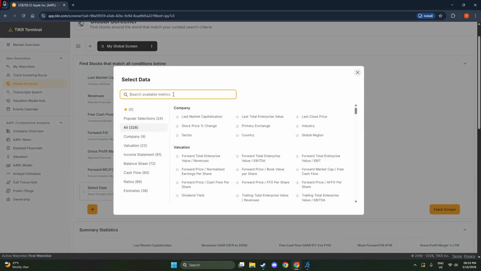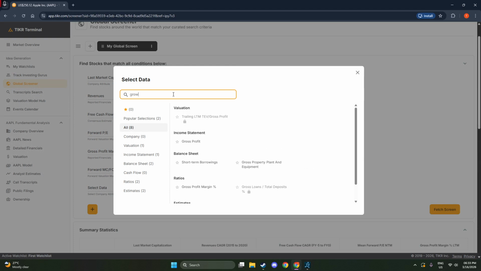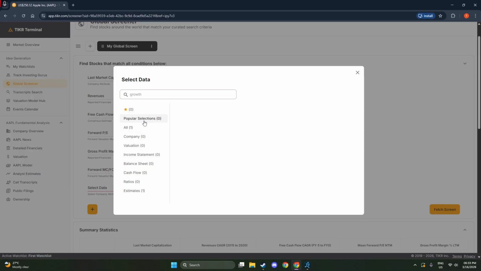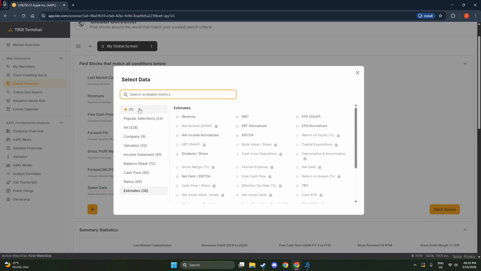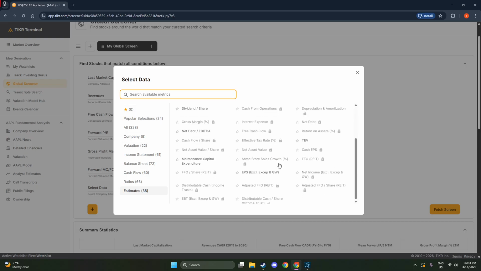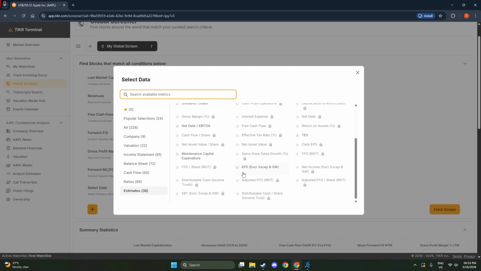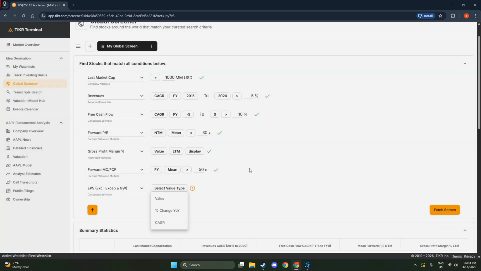Margins lets you set thresholds for profitability, like gross, operating, or net margins, so you can emphasize quality and efficiency. Analyst estimates bring in forward-looking expectations, useful when you want to align screens with consensus outlooks. Industry or country targets specific sectors or geographies to match your focus areas. Market cap helps define company size, from smaller, more volatile names to large, established firms.